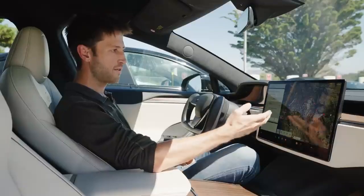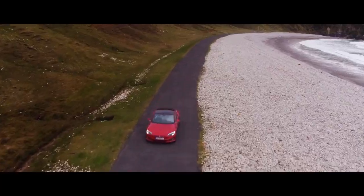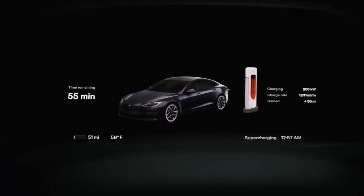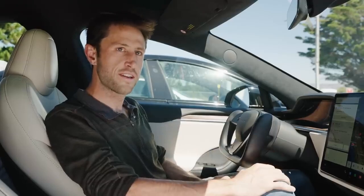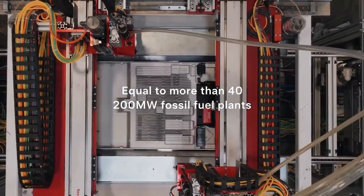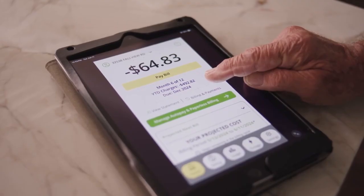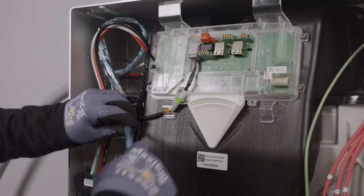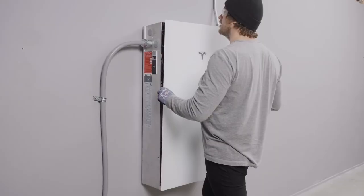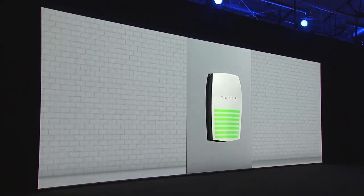This technology helps reduce the carbon footprint of vehicles, aligning with Tesla's commitment to a more sustainable future. Integrating this battery into the Model 2 could also appeal to a wider audience. The Model 2 is being designed as an affordable compact car, and the addition of advanced battery technology could further enhance its appeal. The combination of a lower price point with improved performance and longer range could make the Model 2 an attractive option for those considering the transition to an electric vehicle for the first time. This battery innovation also has the potential to set new standards for the entire electric vehicle industry.